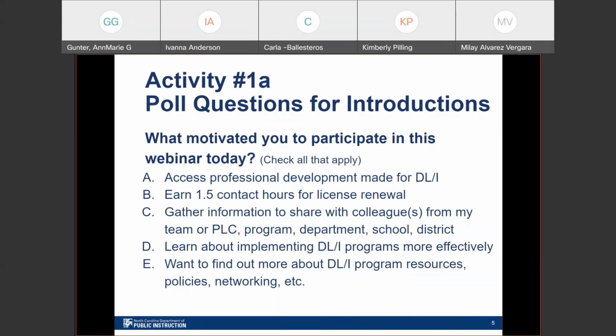You'll be able to repurpose the slides if you need to. We post them as Google Slides, PowerPoint slides, and then PDF. So you don't have to recreate anything if you don't want to. You can just repurpose those. And please share them with your team, your professional learning community, your PLC, your program, your department, your school, your district, your state, because I think we've got some folks from out of state too.